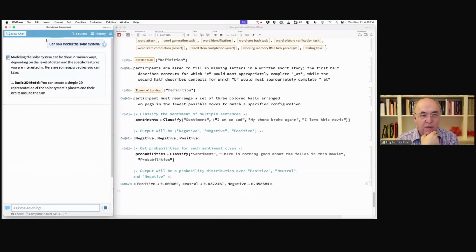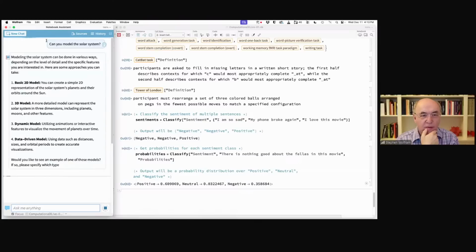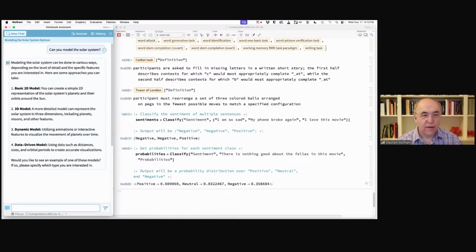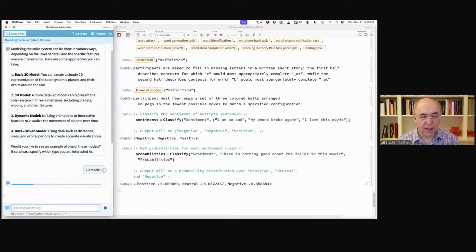Think, think, think. Okay. Yeah, make a 2D model. Just ask for that. Let's not be too ambitious here. And then let's see what it does. I don't know what it's going to do here.